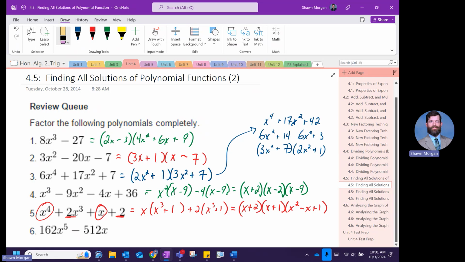Blake, how do you go from x to x cubed? Here to here. All right, there's an intermediate step that I skipped over, which would be x plus 2. What we factored out from each group gets its own parentheses, and x cubed plus 1, the remainder, or the leftover, gets its own group. So we wrote this as a product, and to factor something, you need to write it as a product, but x cubed plus 1 could be broken down further as the sum of cubes. So we needed to take this and write it as a product there. Okay, and that's the sum of cubes.